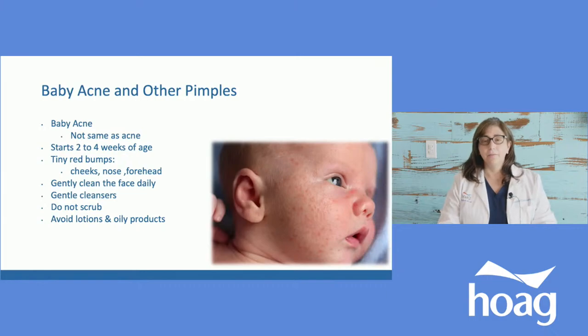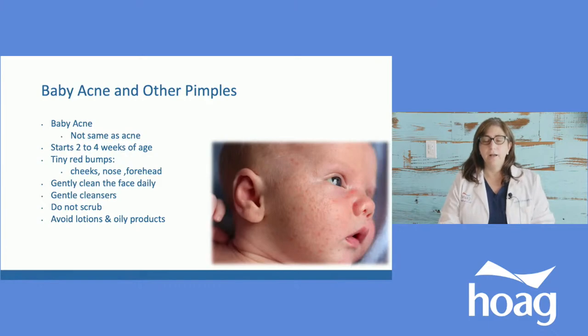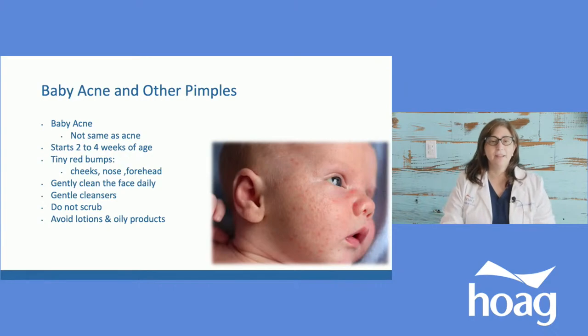The other rashes you're going to see include baby acne, and other rashes that look pimply. Sometimes they have redness, sometimes the skin looks scaly or yellowish, or there's buildup almost like dandruff. In the end, all babies get some form of these rashes, and whatever we do, they all fade away on their own in their own time. It's just about managing the skin so it doesn't bother them — and also because you want that beautiful baby skin look.